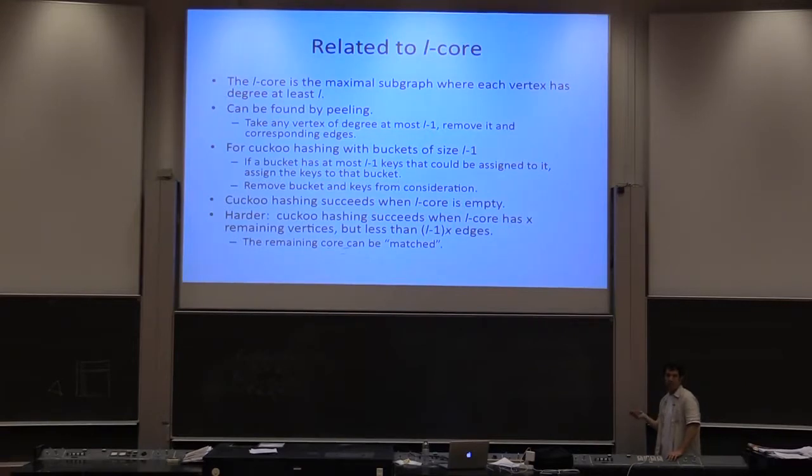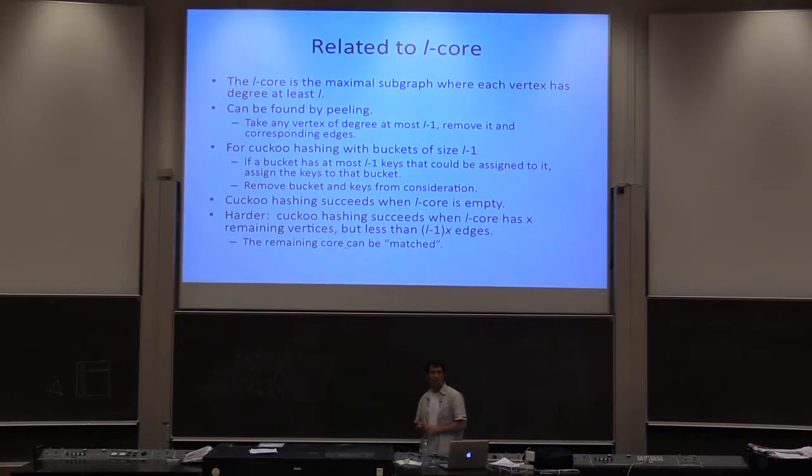We can actually succeed beyond that. That's the idea of a cycle. In the original random graph setting, where the bucket was of size 1, a cycle is a non-empty 2-core. Every vertex has degree at least 2, but we can still place things if we have a cycle. We can arbitrarily say this edge is going in here, and then the rest will follow. The same thing happens here. Cuckoo hashing succeeds even when you have an L-core, as long as you have a small enough number of edges. You can prove that the remaining core, with high probability, can be successfully matched up.